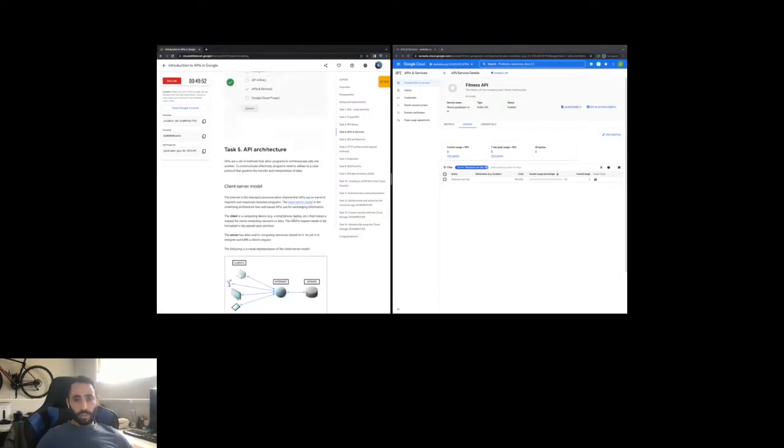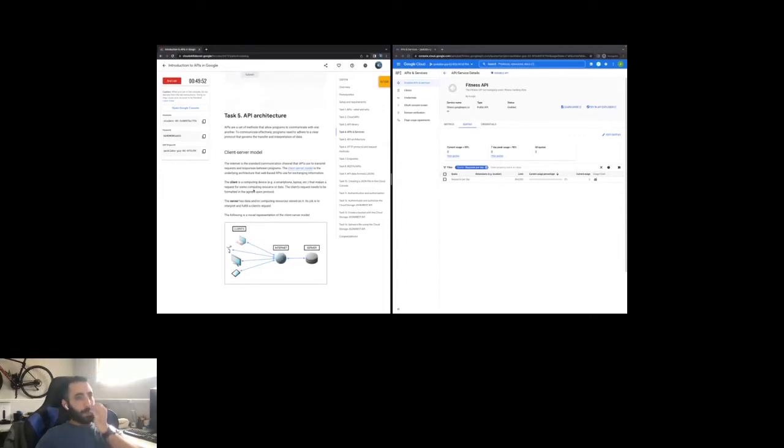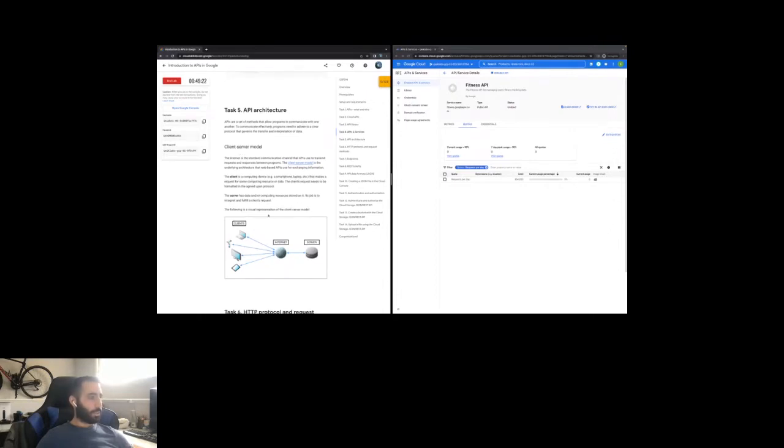So this is more knowledge here about the API architecture. As I mentioned, an API is like the server. In this case, if you look here, client-server model. So you're the client, and you want to get something. An analogy that's always used for an API is like if you go to a restaurant and of course you want to get food, and the server is the kitchen.